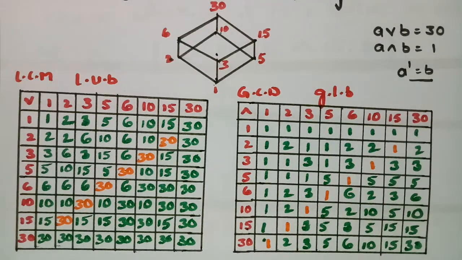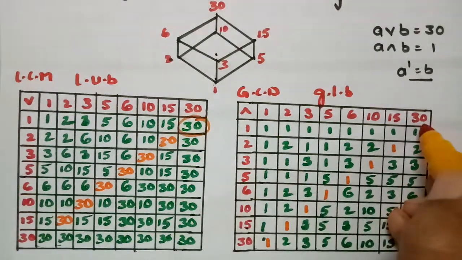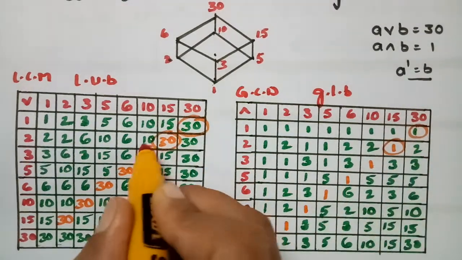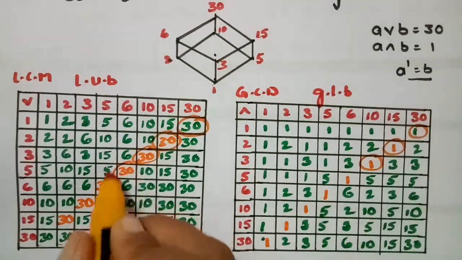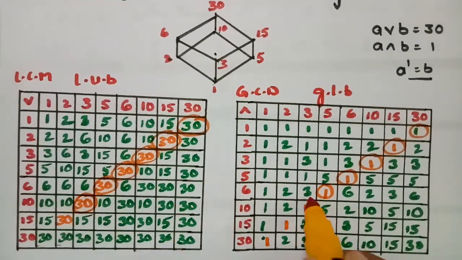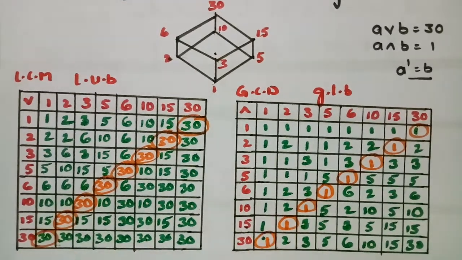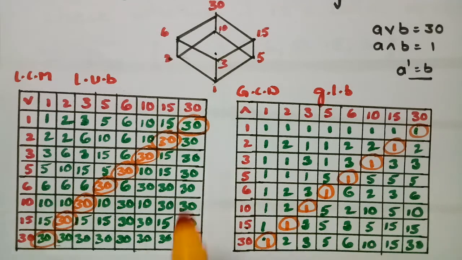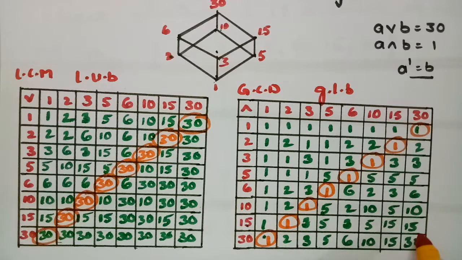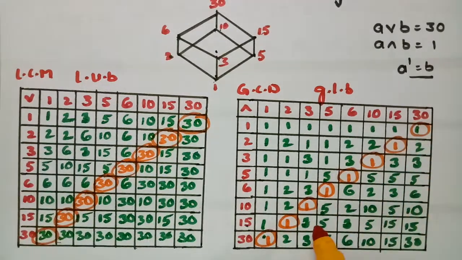If you observe from here, here is the greatest element and here is the least element. And coming to this, greatest element, least element, same position. Now 30 and 1: if you watch carefully, there are some other 30s here and there is no 1 here. The least element doesn't match. Therefore, very few 30s are matched with the least element 1.